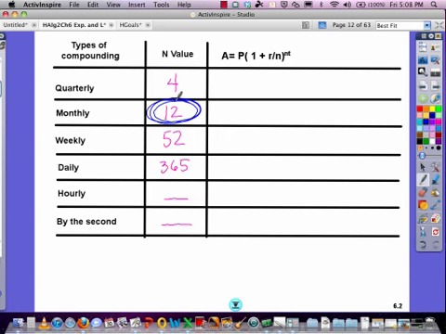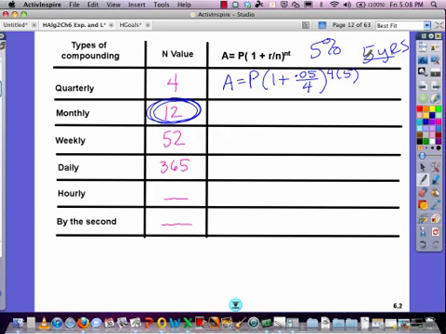Now, quick equation. Let's just say if we were doing quarterly, then we'd have our P value. We have 1 plus, let's just say our percent is 5% right now. So we'd put that percent in as a decimal, 0.05. n, we're on the quarterly one, so that's 4, to the power of 4 times whatever t is, however many years we're going to let it invest. And let's say again that was 5 years. So if we have 5% interest, 5 years, we're looking at an equation that sets up like that.